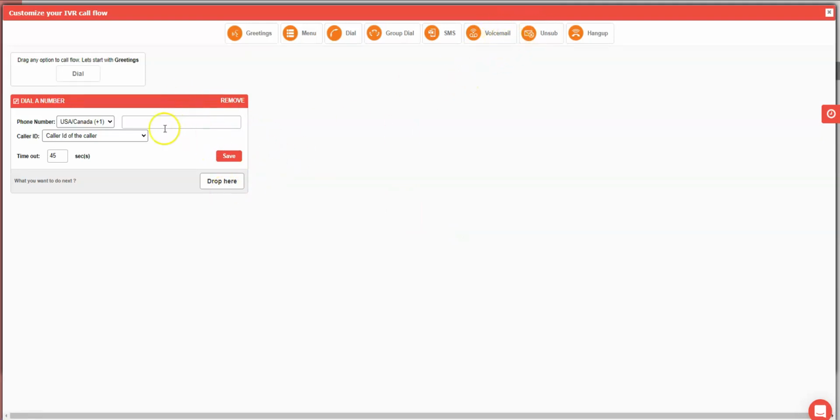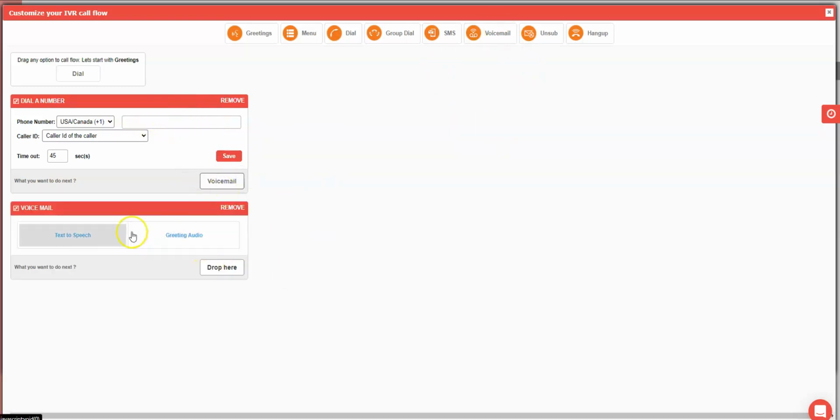If you don't use the voicemail option, it's going to play the voicemail that's on the forward number, but if you drag voicemail here, you can have a different voicemail set, so whenever leads call into your tracking number, they'll hear the voicemail that you set here. And then lastly, you can drag hang up as the bottom option, and that is it. Your call flow is set up.